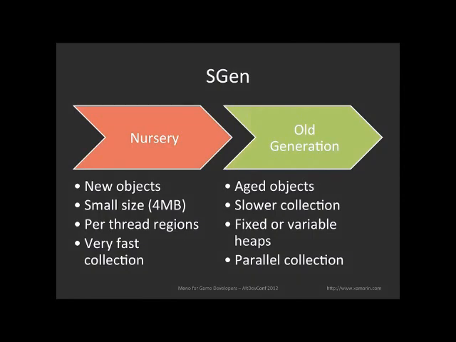The objects that survive a collection in the nursery are actually sent to the old generation. So the idea here is that if an object has made it through the first collection, it means that you're probably using it, and it makes no sense to keep scanning it over and over again when you run out of memory. So you basically graduate your object to the old generation. The old generation has all these objects, and garbage collection over both the nursery and the old generation is a relatively slow process because you have to look at everything in memory. Well, when you look at the nursery, you only have to look at a block of 4 megabytes.